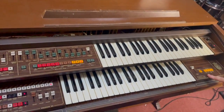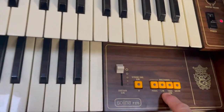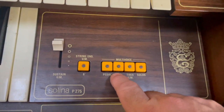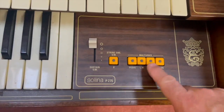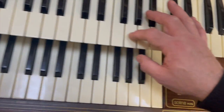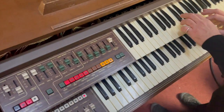And then also you've got, this is quite nice here, this multi-voice, which is basically a chorus effect, which works on some of the upper manual solo thing. Well, yeah, these here. So if I press the solo on there, well, without it, first of all, you've got the brass.